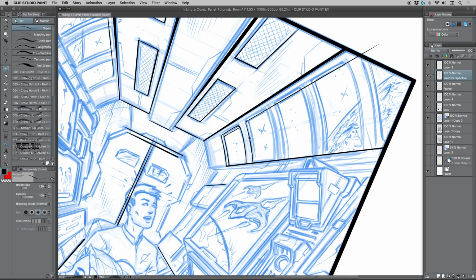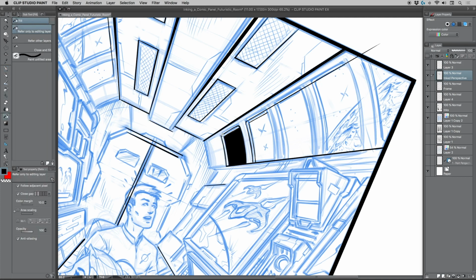Now, the other thing to think about is as you work back in this direction, keep in mind this is a little bit of an incorrect perspective, but we still can use the line that we've established here to work back into this area. So we can still use kind of the rule of perspective to aid us. But the other thing is you want to beef up these lines as you get further back. Now, a lot of this is going to be filled in. So let's see if that's all on one layer. Yeah, so I can go ahead and just fill that in now like that.